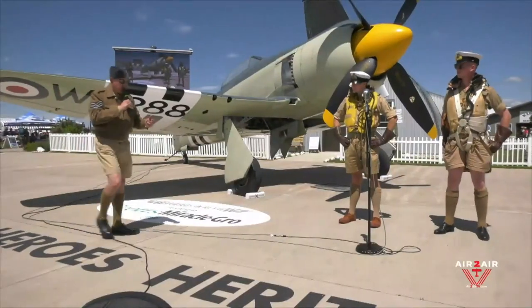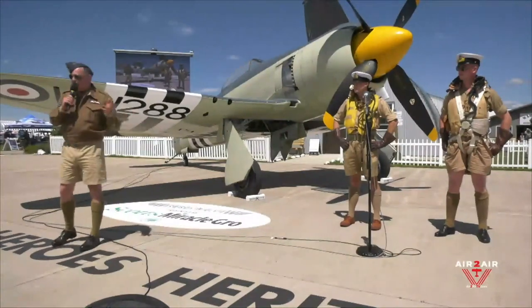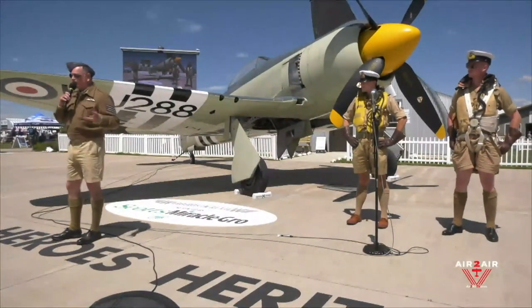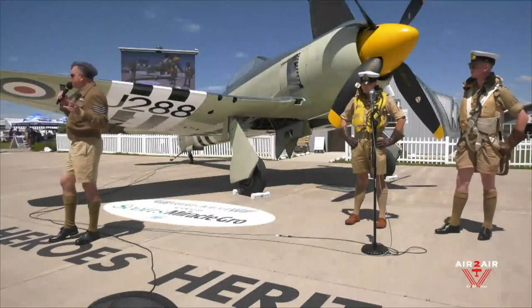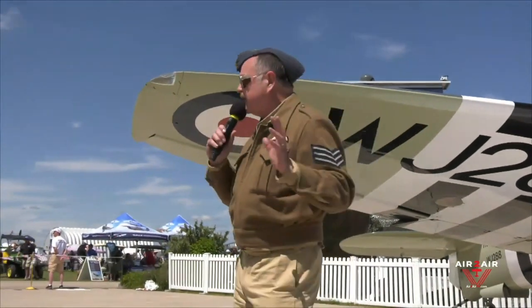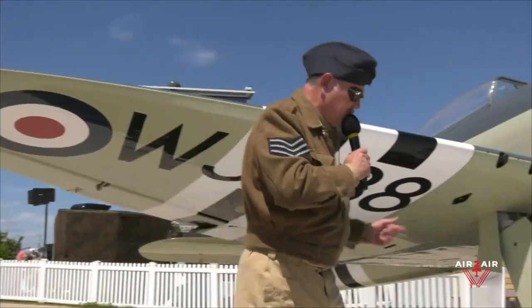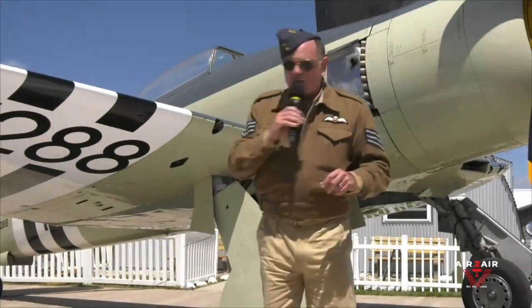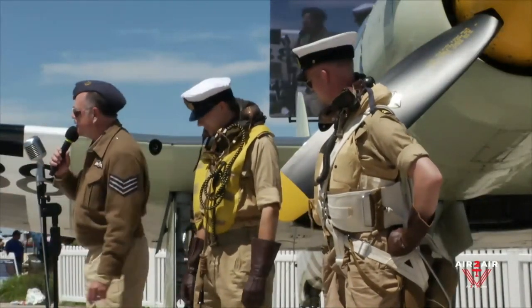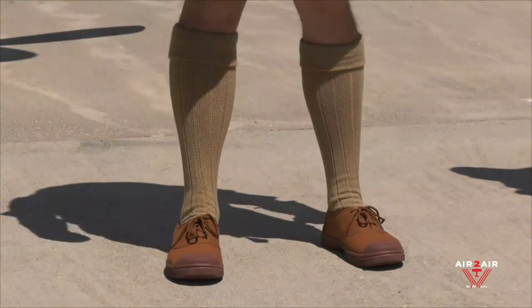We're very delighted to have a new organization in camp with us that we haven't had before, and that's people representing the Fleet Air Arm — the naval aviators in the Royal Navy. One of the beauties of demonstrating flight gear is you can see how it improved over time. Sometimes that was driven by the equipment getting better and more advanced, and the flight gear had to keep up with it. Out to my left, your right, there are two gentlemen here wearing Fleet Air Arm uniforms for different time periods of the war and different parts of the world.